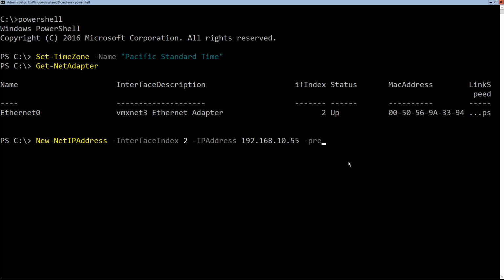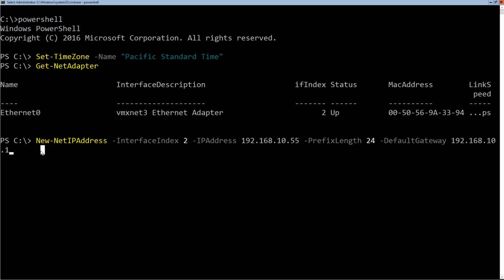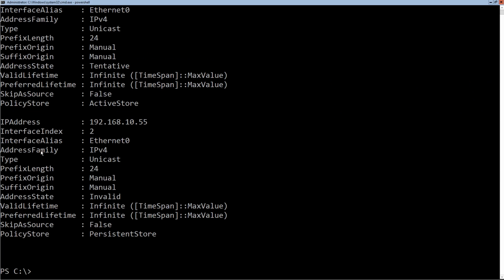Subnet mask, instead of typing in the 255.255.255.0, I can actually type in the prefix length, which is a whole lot easier to type. And then lastly, the default gateway, 192.168.10.1, and you can see it wrapped around here to the left, which is perfectly fine. And then I go ahead and hit enter. And we can see, hey, it did in fact take the IP address. It did take the prefix length, and everything is great.